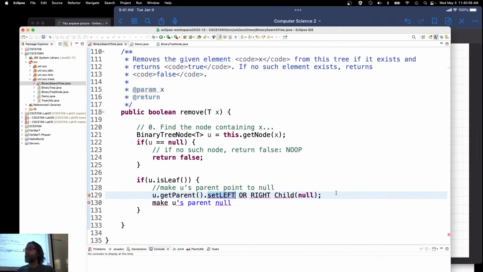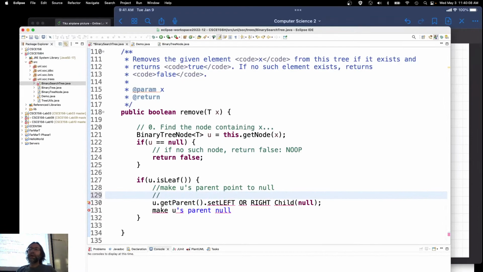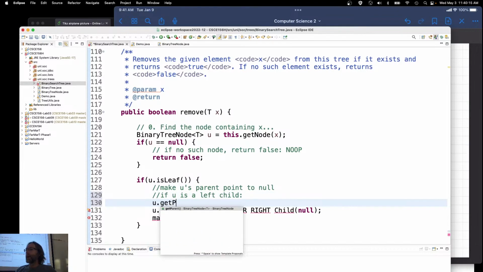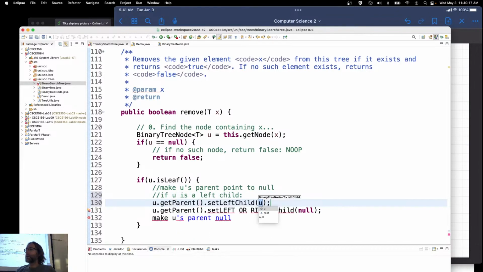So let's spread that out as two pieces of pseudocode here. If U is a left child, then u.getParent.setLeftChild to null.